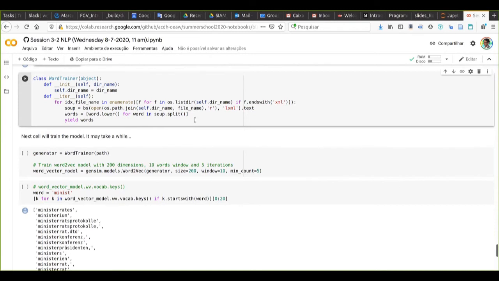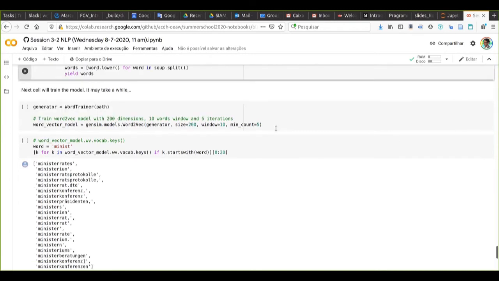You can train your model with a different set of parameters. Here I have the dimension. I am creating a 200 dimension space. I will use the window. The window is a parameter that says how many words will be taken as related.